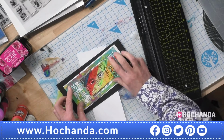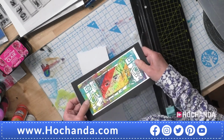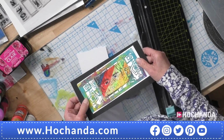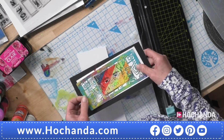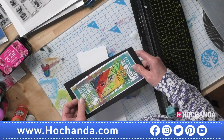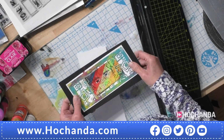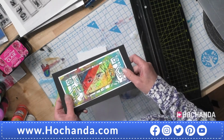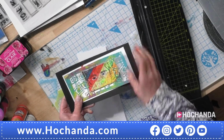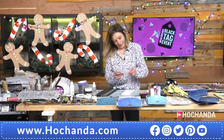I was going to cut another black layer behind him, but I quite like him sort of disappearing into that. I think that looks really quite striking, especially on white and then on black. I absolutely love that. That Builder Man stamp set is brilliant. And it's the way you can separate it and just pull parts of the image out like that. Love that. Really striking.